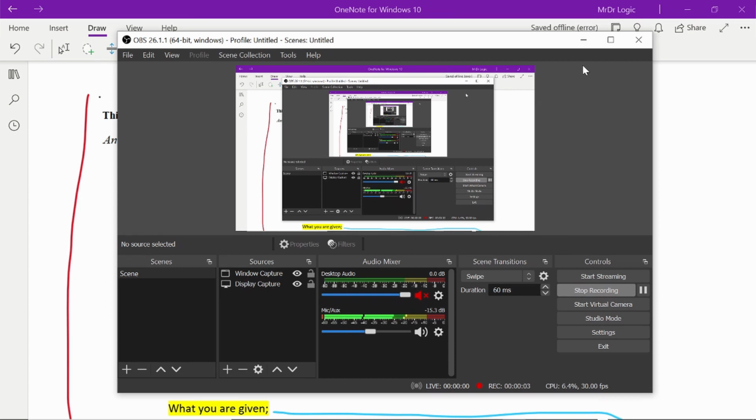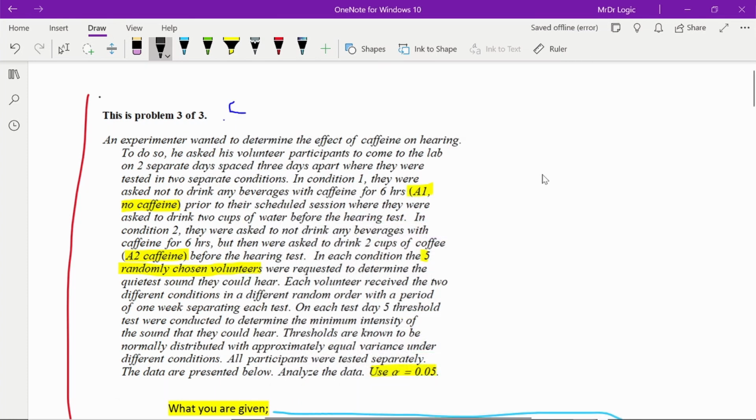Hey guys, real quick, Dr. Logic here. I completely forgot about question 3. Question 2 is a surprise, legitimately. I think it's more of a bonus question than anything because it's just a simple reminder of how effective my strategy is. Sometimes the question can be tricky because this one's specifically a caffeine question.